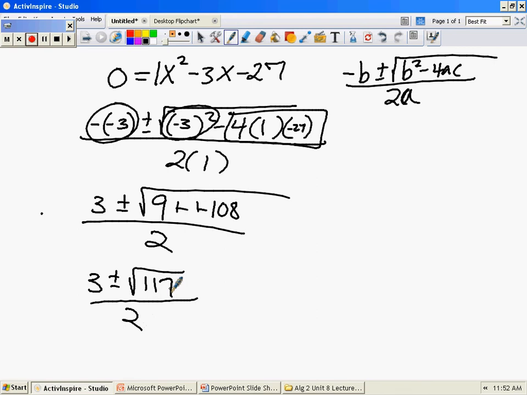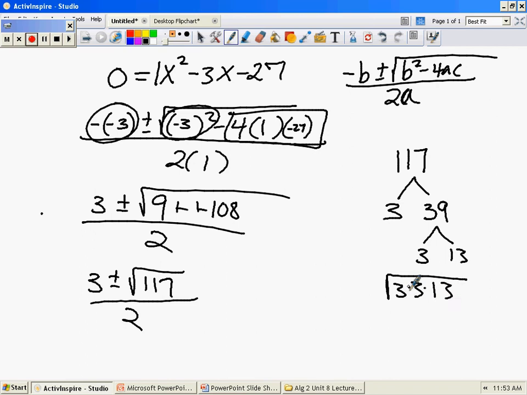It works for 9 and 3, but in this case we're just looking at 3. So I guess we could do 9 if you wanted to. All right, but anyway, here we go. 117. It can be broken down into 3 times something. Well, let's see what that something is. 3 goes into 11 3 times. With 2 left over, it makes 27, which is 9. And does anything go into 39? 3 again, right? 3 and 13. And so if I were to break down 117, what can I take out? I can take a 3 out.